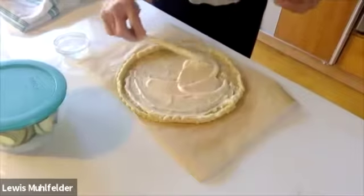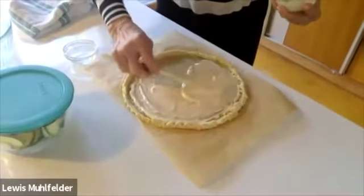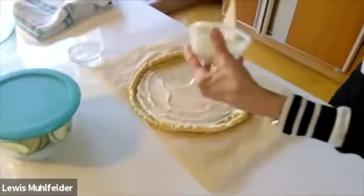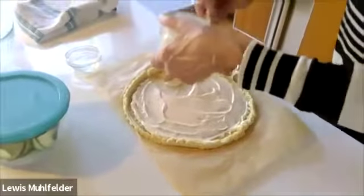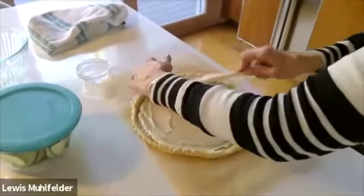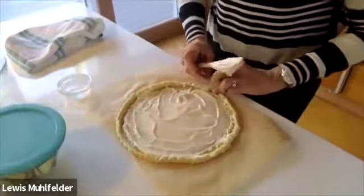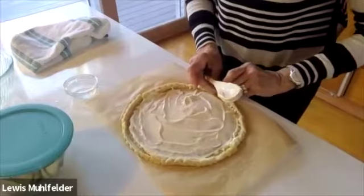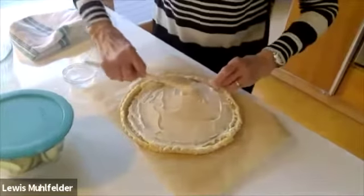And we have the zucchini. We already cut the zucchini slices. We're going to overlap. And don't worry, because the crust, even if you see that it comes off, put it back again. Once it cooks, it will stay. And we'll put a little bit more water to fix it. So the water is going to be your glue.